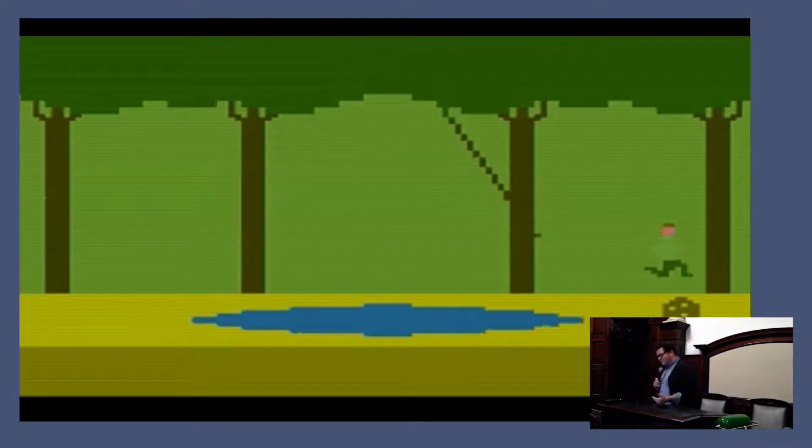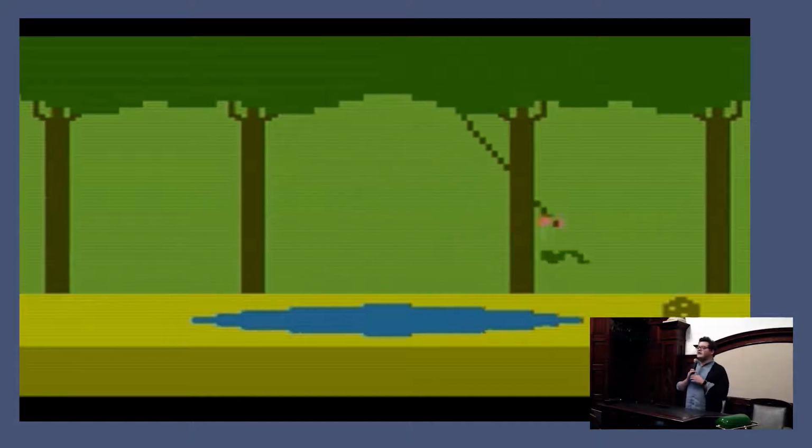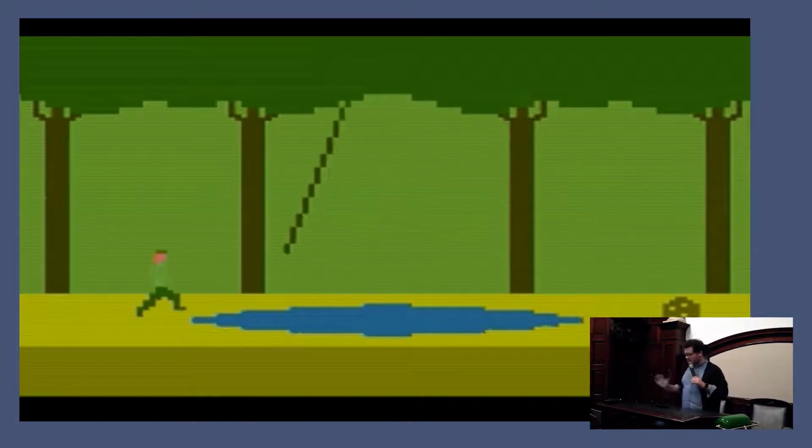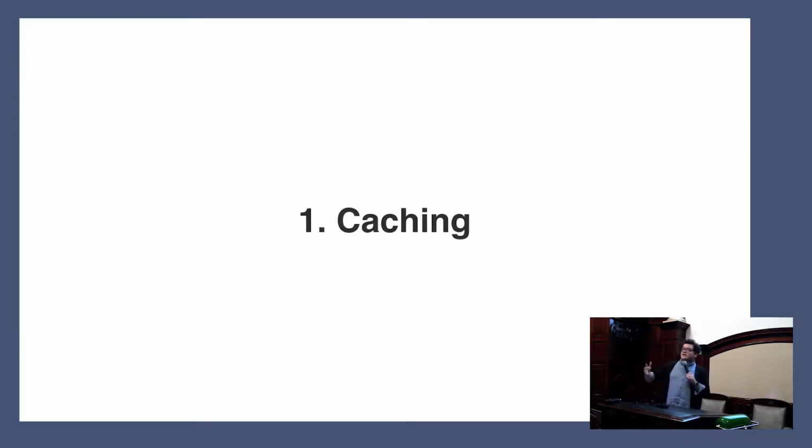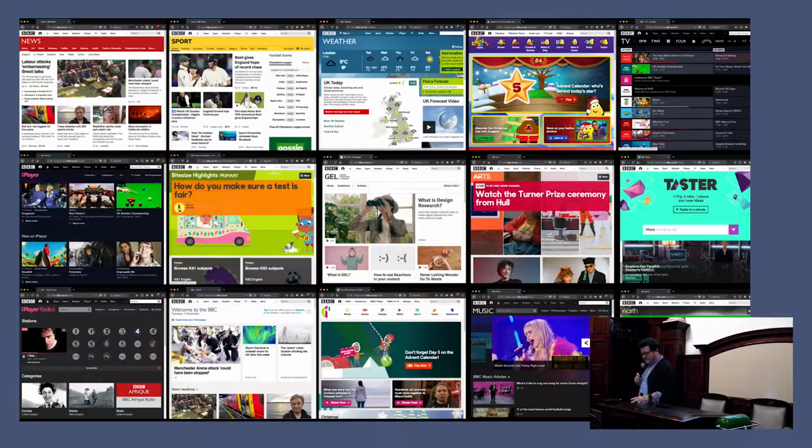I'm going to talk you through a few of these issues. Some of them are unique to the BBC and large-scale organisations. Some of them are more general that you can probably use in practice. The first one is caching. Ideally, you should cache this font. That's a good idea. Now, if all of our engineers have gone and done the solution I talked about earlier, where they all run off and just stick it in their static assets and then upload the CSS, the problem with that in the BBC is that each of these websites only exist on their subdomain after BBC.